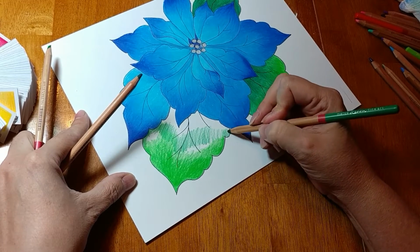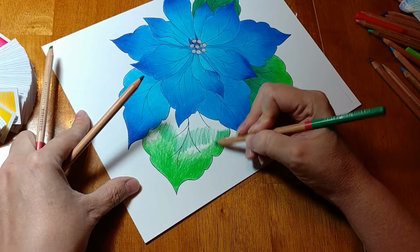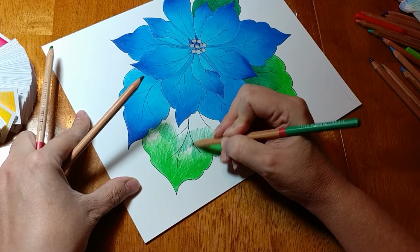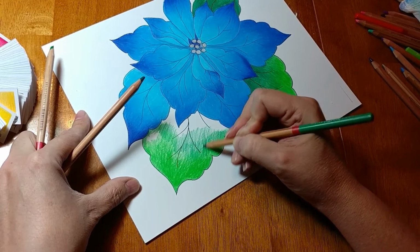I know a lot of people learn differently. Some learn by watching and doing. Some learn by just the words and then seeing. See, now I'm interlocking the two and blending it so that you can't tell where one color started and the other one stopped.